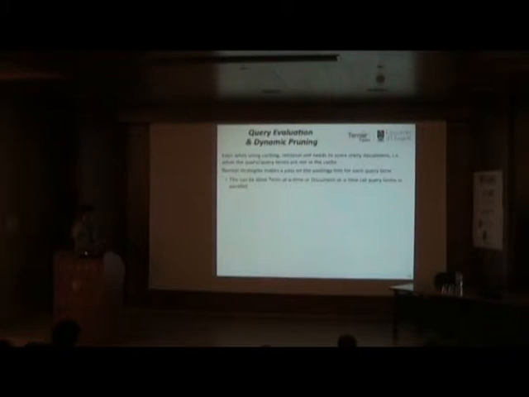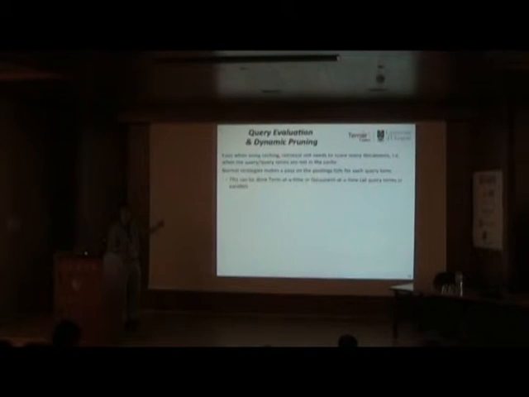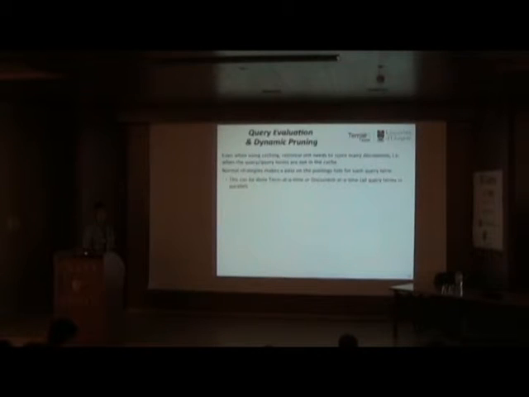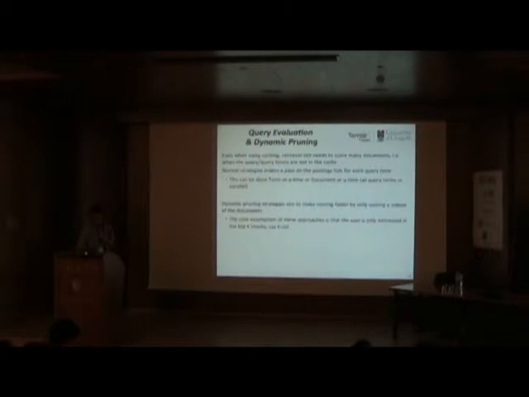Even when using caching, we still need to score many documents when there's a cache miss. The normal way is to make a pass on the posting list for each query term. There are two ways to do this: term-at-a-time (TAAT), where you look at all documents in the posting list for one term, then the next; or document-at-a-time (DAAT), which is more amenable to larger collections — you process the posting lists in parallel, looking at both query terms at the same time before moving further in the posting list. We want to make document scoring faster by only scoring documents when we have to.